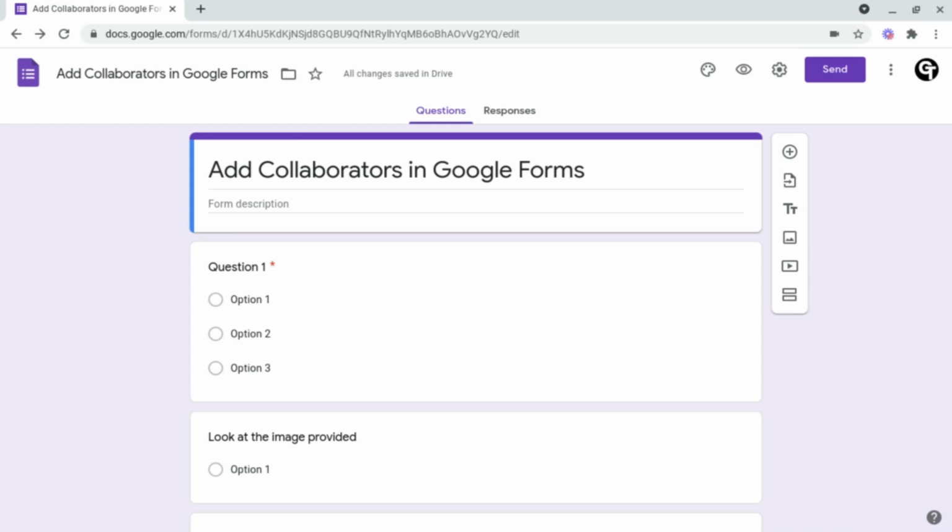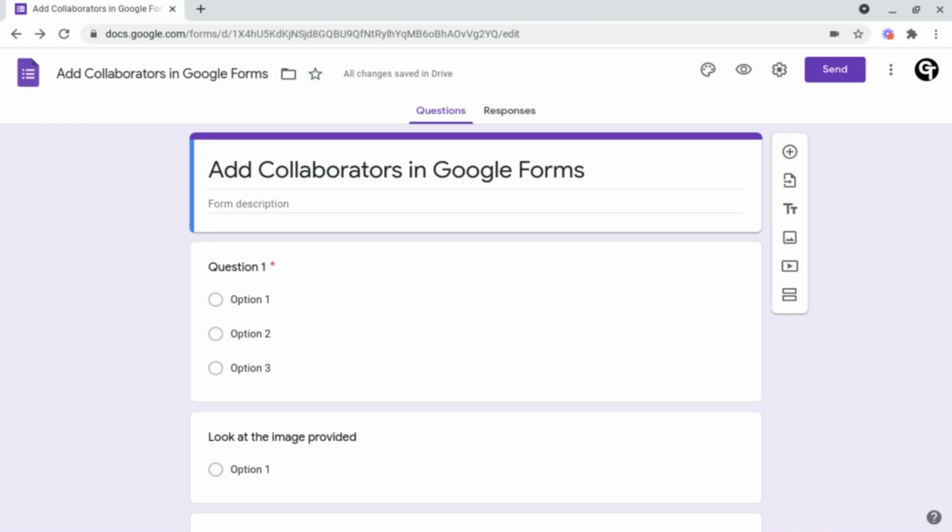Adding collaborators inside of Google Forms has a ton of different benefits, some of which include you have the ability to share it amongst multiple people, so you can all be collaborating on the same form, which can be used for group projects. Teachers can all share it between themselves and add different parts of the quiz or the form, or you can have somebody go through your work and double check all the information inside of there, and so much more.